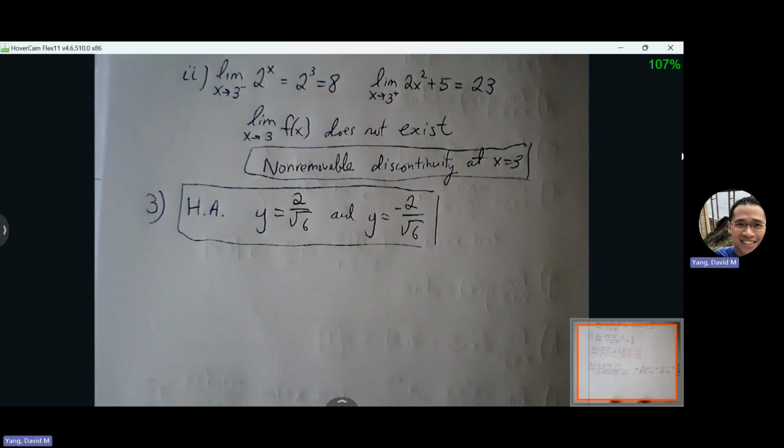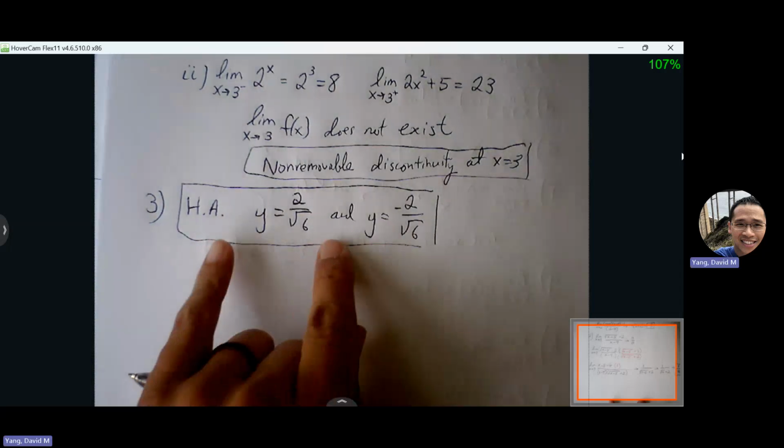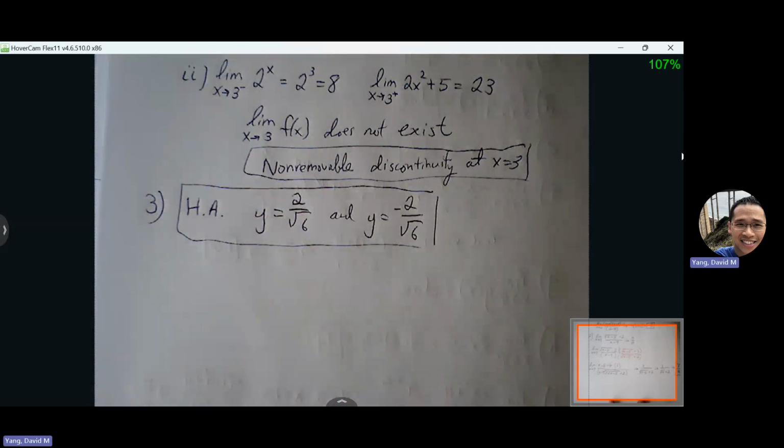Can my answer be like y equals plus or minus 2? That's fine. Yeah, you can also merge it together and say y equals plus or minus 2/6. Is it just the degrees? Well, first off, the degrees are the same, right? And so that's why we can take the ratio of the coefficients.